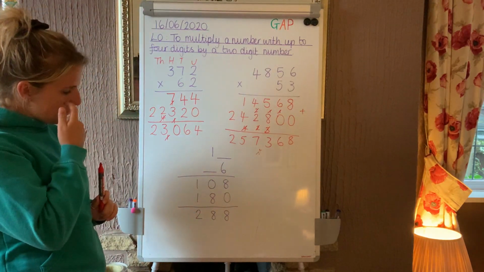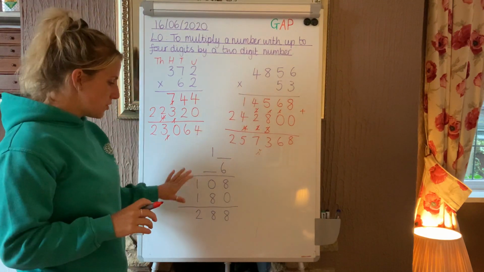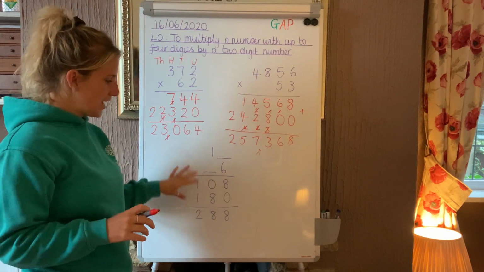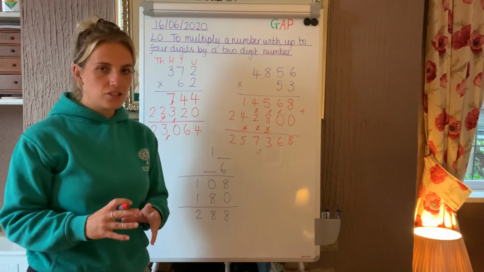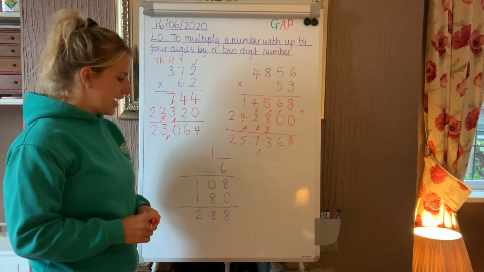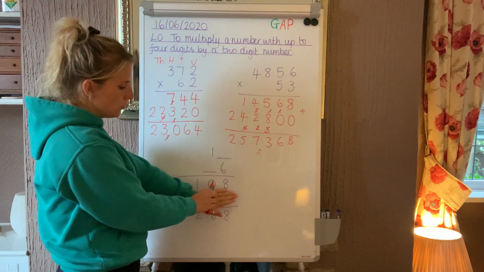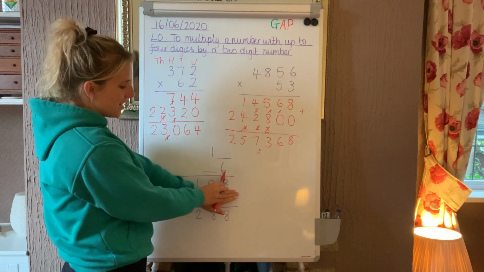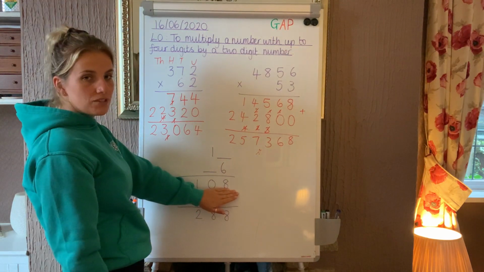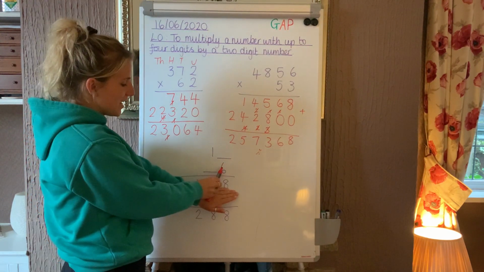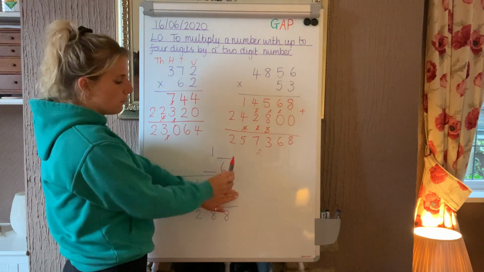So blue group, you are going to be doing actual missing number calculations today with multiplication. You can see that I've done the formal written method here, but I've cut 2 numbers out. So I'm just going to quickly talk through how you actually do this and how we solve this problem. The first number is 108, and we know that 6 times something is 100 and so many units, 108. So 6 multiplied by something must end in an 8. So we need to find out what that something is.